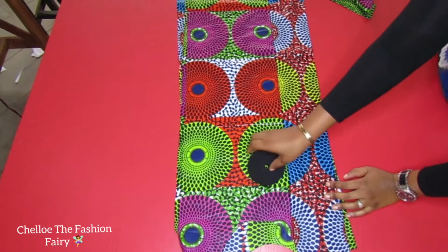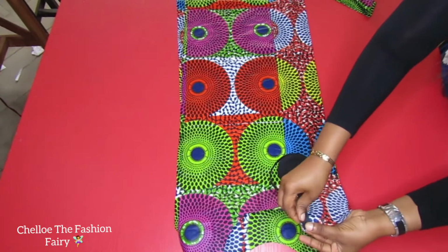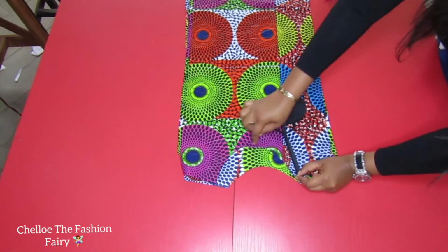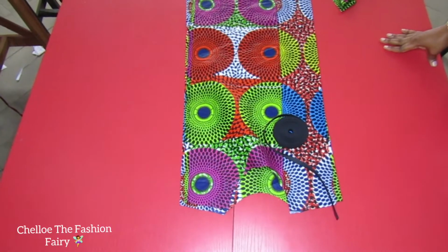So we'll be needing bias tape for this. So we're just going to attach it with 1/4 inch all the way to the back, front and back necklines, so that we can finish them up all neat and prim.